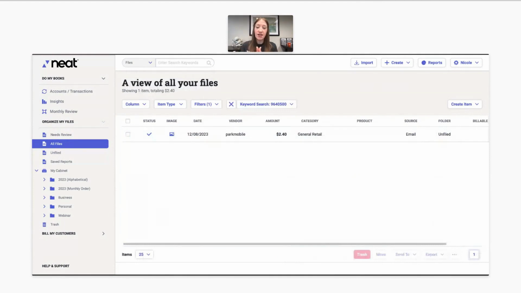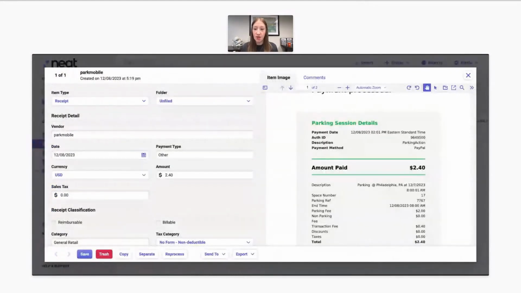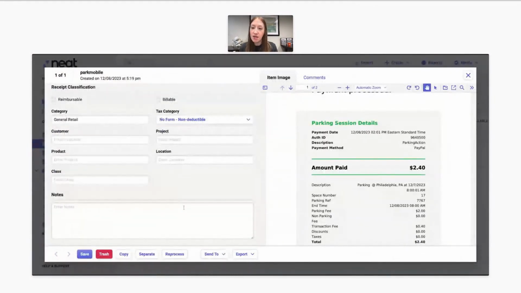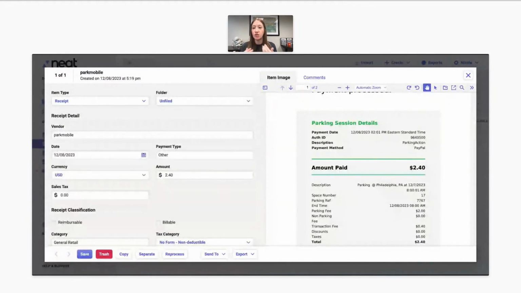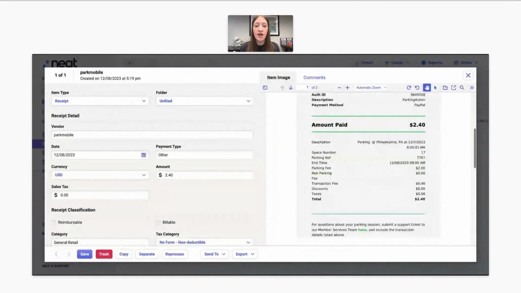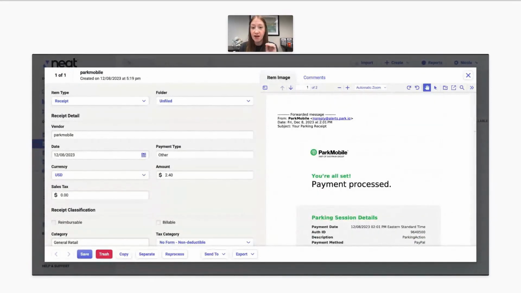And as you can see, Neat has brought up one search result. When I open it, it is the Park Mobile receipt that we all were just looking at. And as you can see, there's nothing in my file field data that references the authentication ID that I used to search for this file with. The only place that authentication ID appears on my file is within the file image itself. So that's how Neat identified and found this file for me, strictly using the OCR text data that it was able to match to my search term.